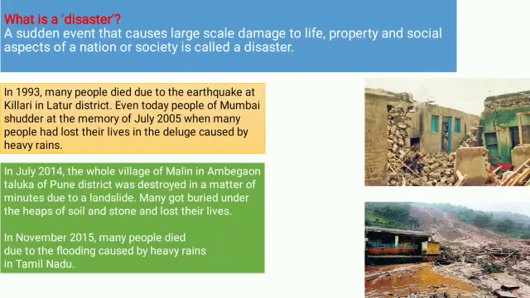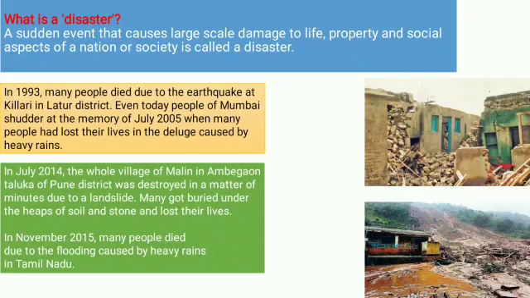So Killari in Latur district got an earthquake. It was affected badly. You can see in the picture, the first top picture next to this content. Below that, in July 2014, the whole village of Malin in Ambegaon taluka of Pune district was destroyed in a matter of minutes due to a landslide. You can see the landslide in the next picture. Many got buried under the heaps of soil and stone and lost their lives. So the landslide converted people to graves. They died. They were buried in the soil.